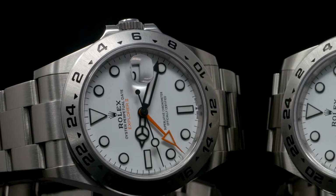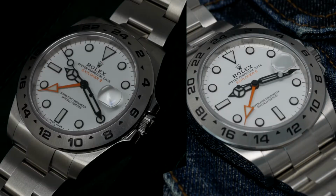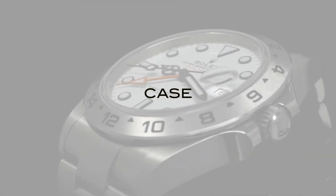Here we have the previous and new version in a white dial, or what some call the Polar. At a quick glance, these two variants look almost identical, and if you're deciding between the two of them, here are the comparisons. Let's start with the case.